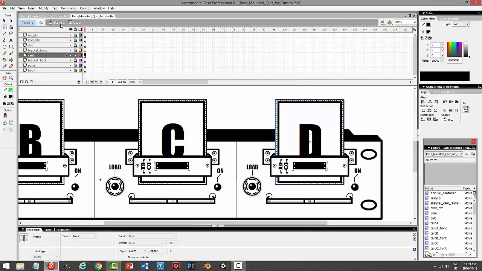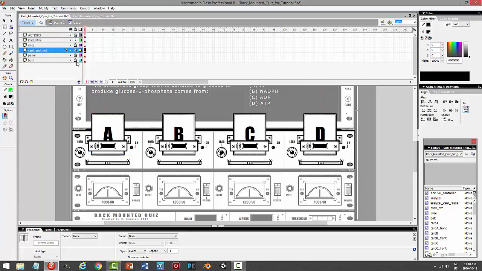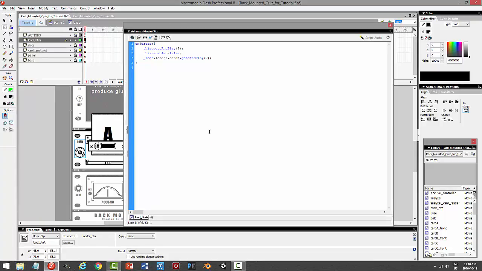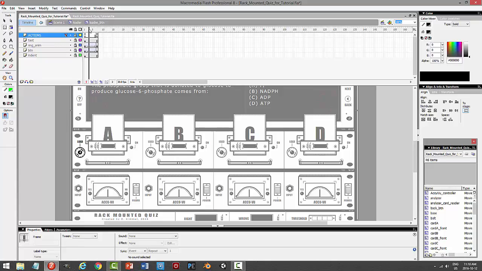Let me just have a quick look over here at what I did and where I'm even going to find that load button. I bet the load buttons are separate. Yeah, they are. Okay. So let's just check it out. This dot go to and play too. Oh, did I have a load of go to and play? I bet you I made it go around and come back. No, I didn't, eh? I just did that.